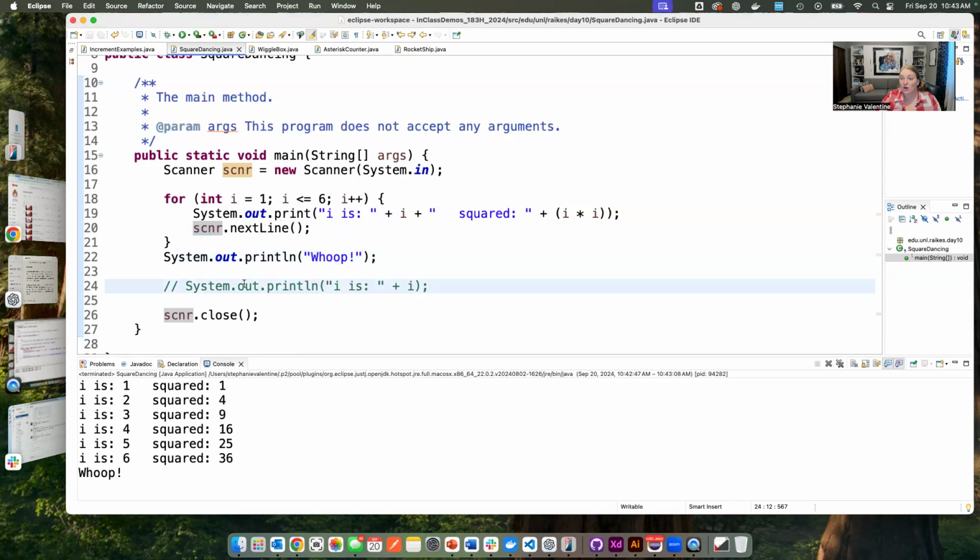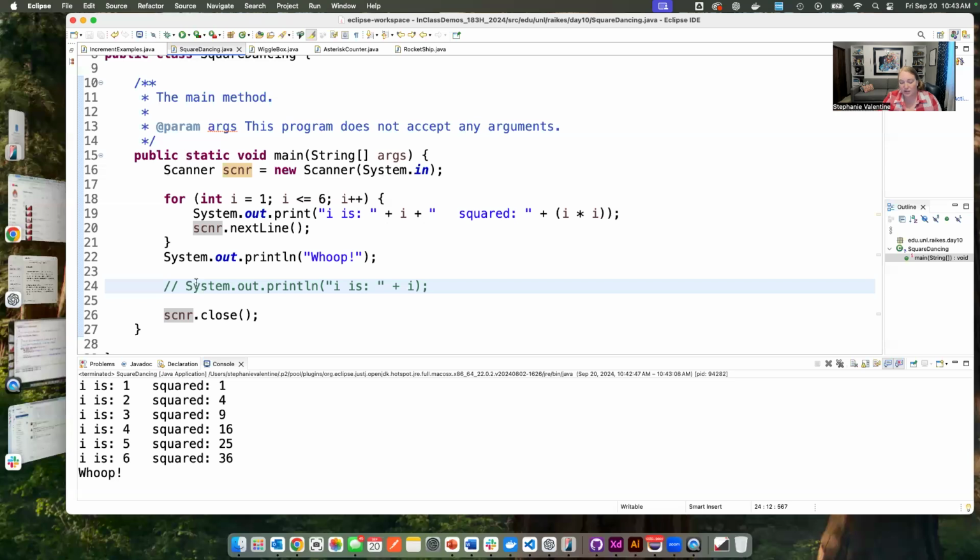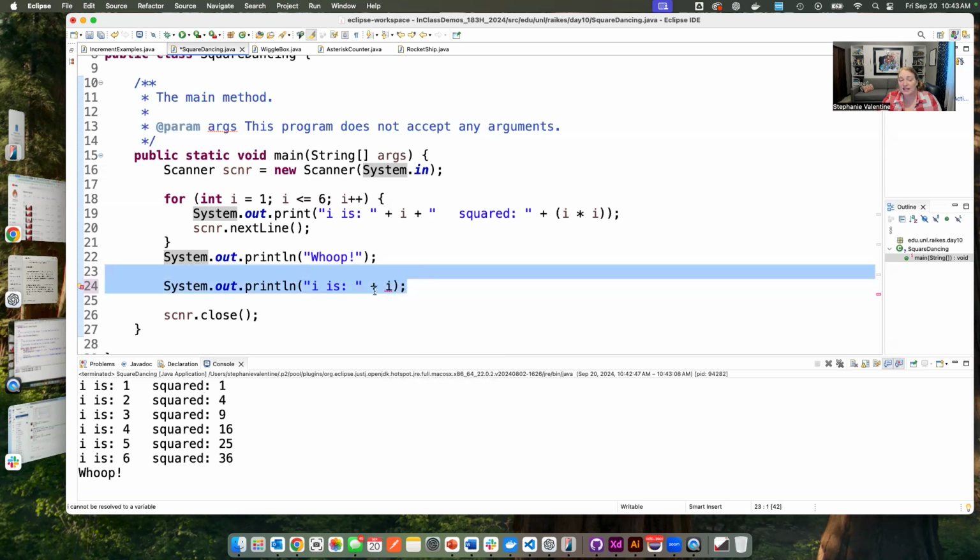I want to talk about one additional thing here. When you create this value int I equals 1, the variable I is only going to exist inside this block of code. Once this close curly bracket occurs, you can't use the variable I again. So if I try, you can see I'm getting an error here because I cannot be resolved to a variable. It doesn't exist. The compiler can't figure out what I is, so it doesn't know how to print it because I only exists in there.